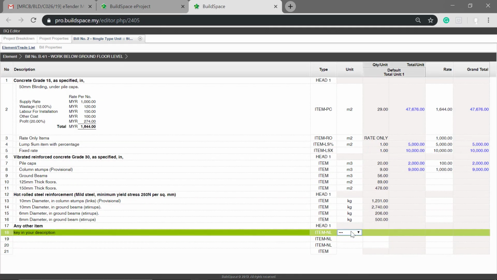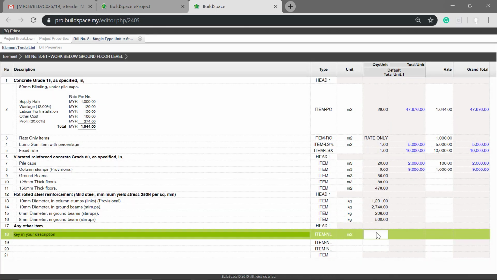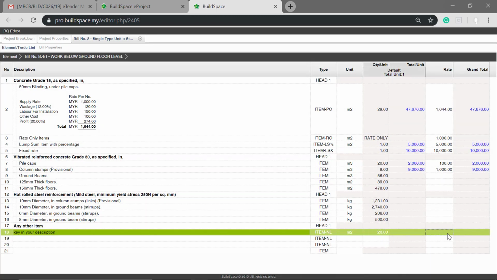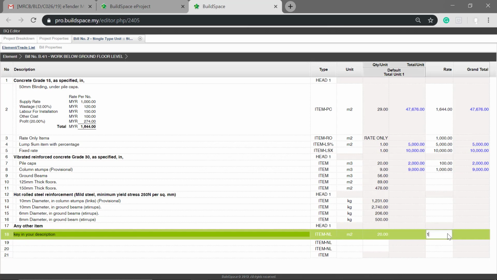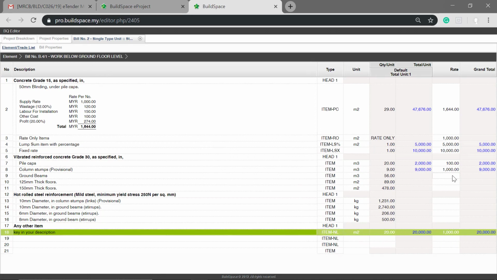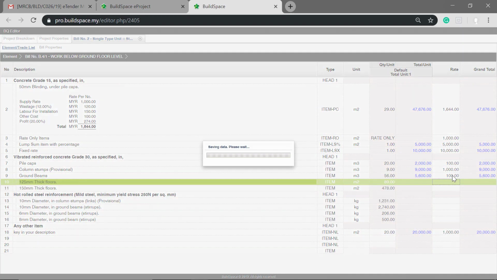For the unit selection, single-click, press Enter, single-click again, select unit from the list, press Enter again to save. Now try to fill in a few rates for this tender.